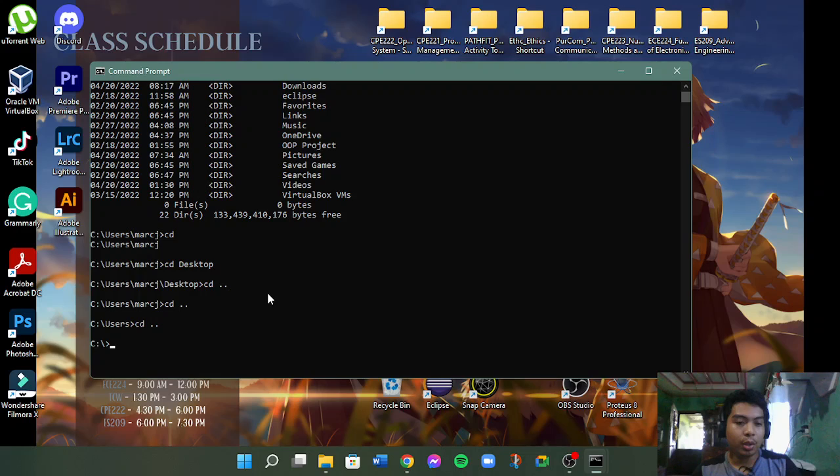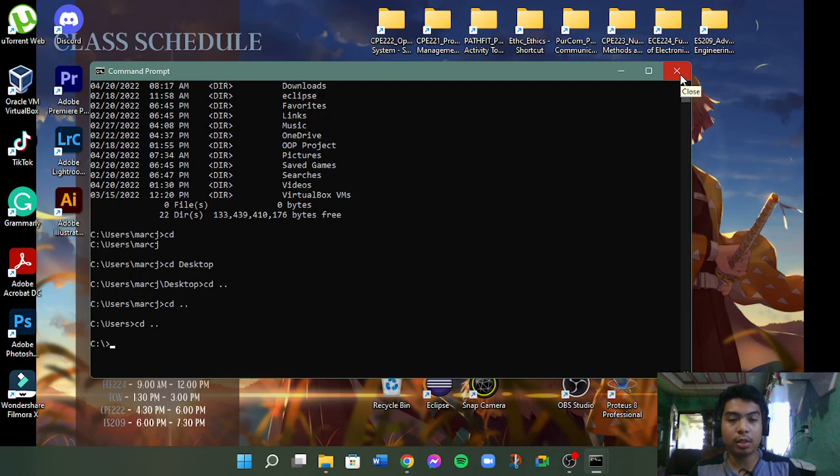Doing it this way seems like a waste of time. So there is a way of passing multiple directories to go into the uppermost directory. I want to show it to you guys.